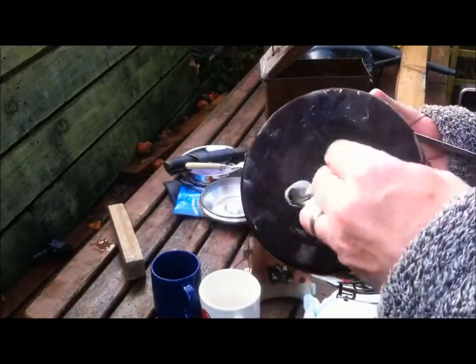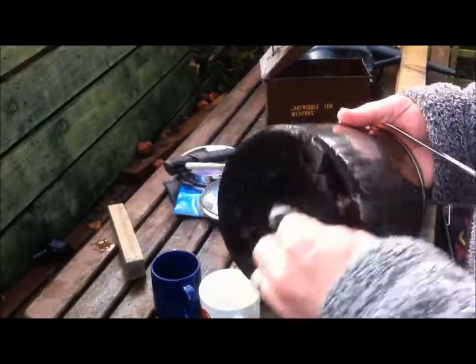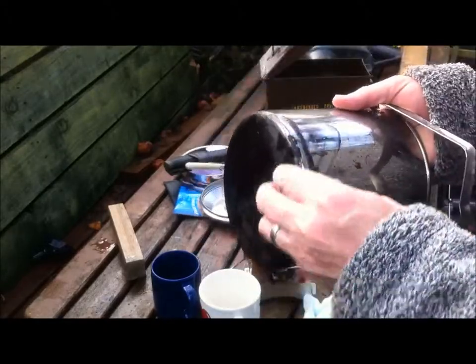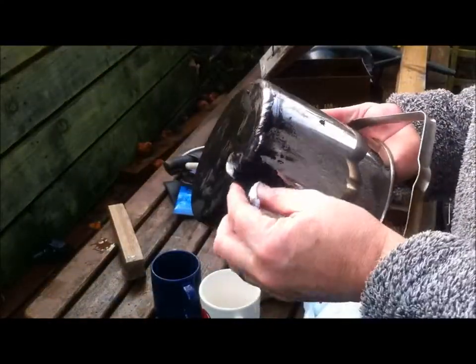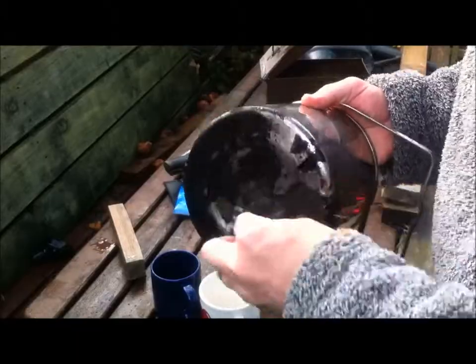Just had a chat with a friend of mine. And I was telling him how much smoke and soot there was on the bottom of this. And we've come to the conclusion that there must have been something else in that wood. A preservative or something. Not too sure what, but there we go. So just soap and water to start with.